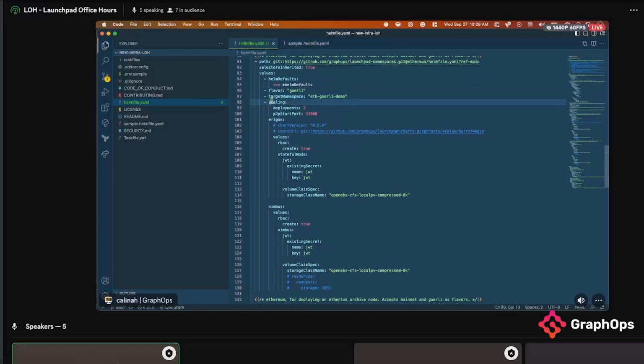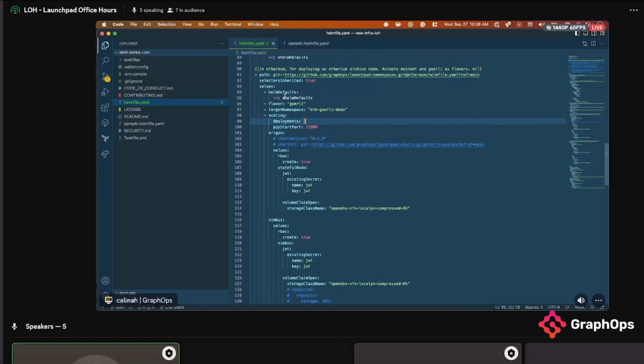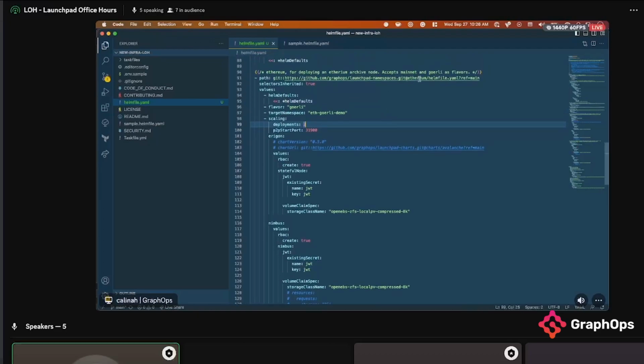But the thing that's important here for the scaling interface is that under values, I am saying, please give me 2 deployments of each one of the releases in Ethereum. So that would be 2 Erigon deployments and 2 Nimbus, 2 Erigon releases and 2 Nimbus releases.